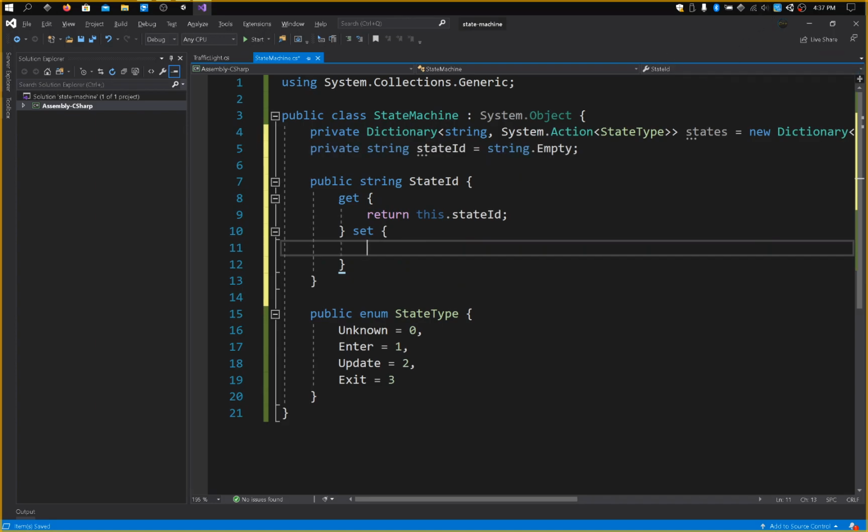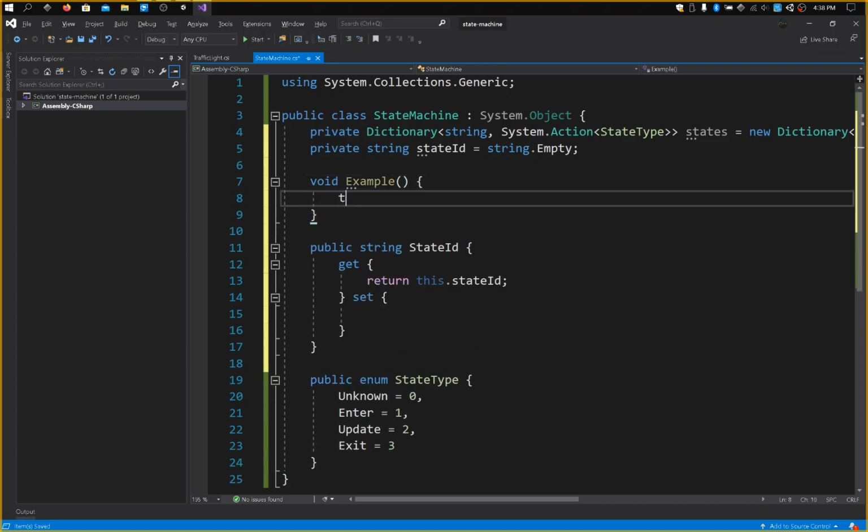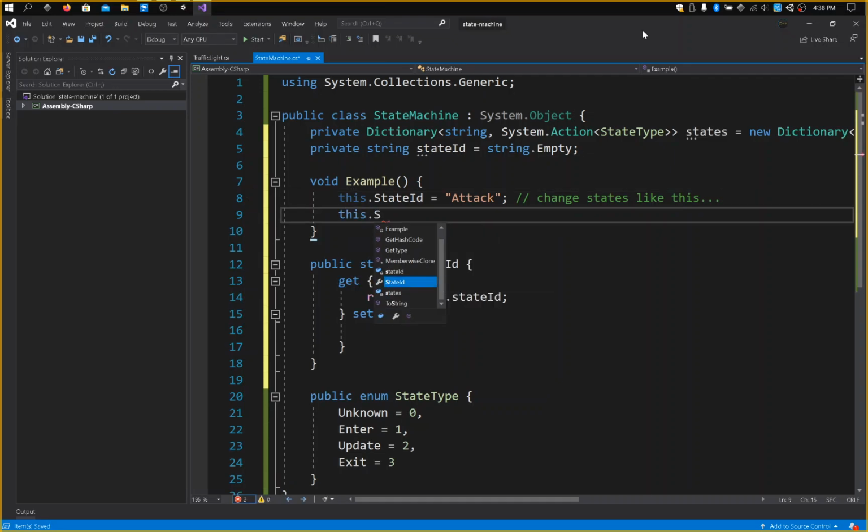And the way this is going to work is basically I want to be able to say this.StateID is equal to, and I can call it attack state. I want to be able to change states like this, instead of doing something like this.SetState attack or something like that. You know what I mean? I want to be able to just do it like this.